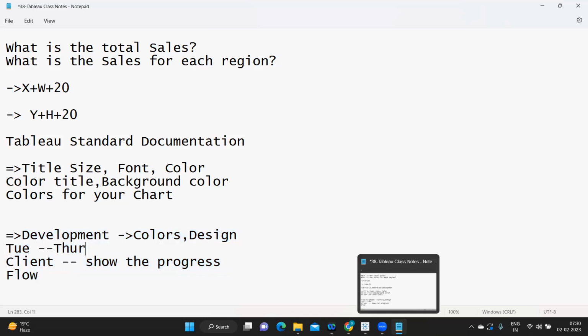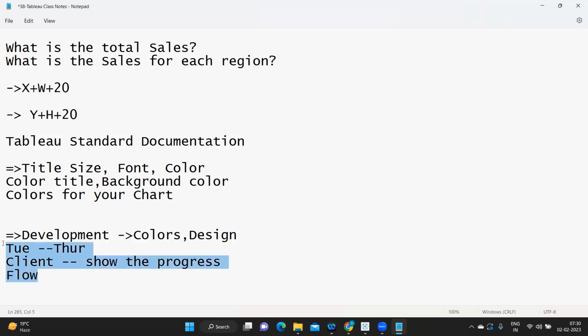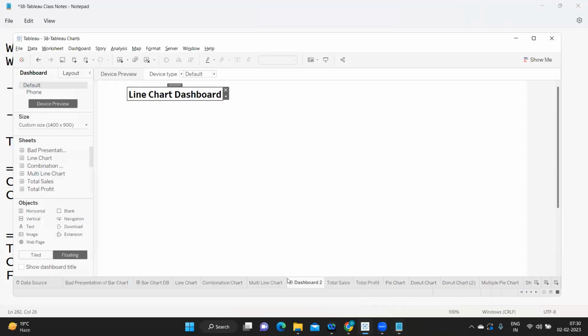If they are giving you a clear-cut requirement, like in any documentation, that's a different thing. But if they are not giving one, then we need to follow a step-by-step approach, because we don't want to build the entire thing and then demolish it and create again. Whatever we are removing, whatever we are building, we want to show it and continue. Even your shared documents which have requirements will talk about the dashboards, like what the title should be and what the objects should be. So you will create step by step and get it reviewed.